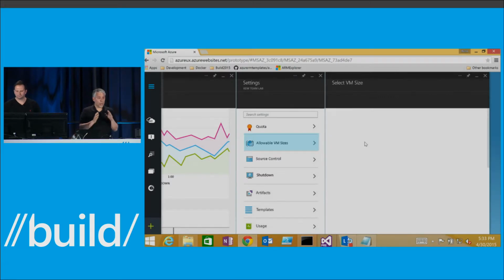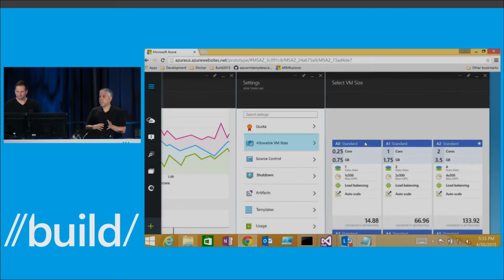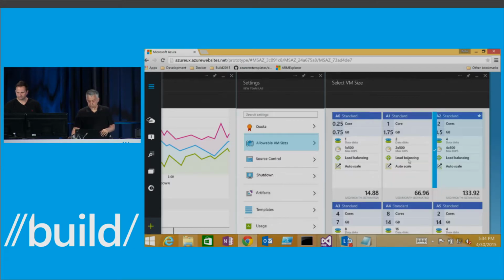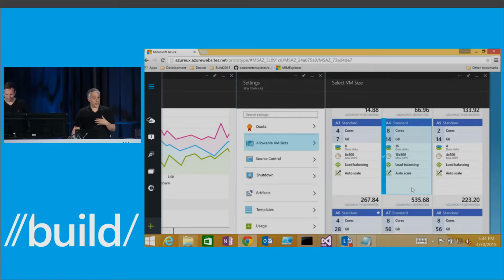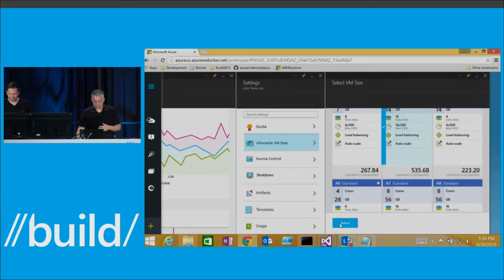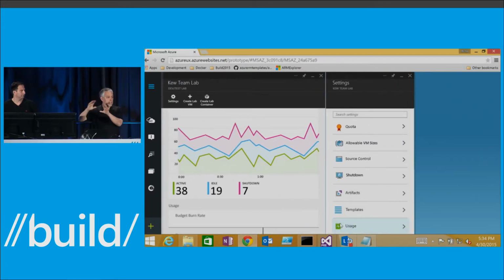We can set which VM sizes that the people can use. So basically what we found internally, and we'll see what more customers using it, is that often you go, well, for our app, this is the right size for it, or these are the two. Instead of offering everything and asking every developer to understand every pricing plan, somebody needs to figure it out and say, for us, we're using A2s for this, and we're using A4s for that. And basically that's what's going to be available when we create VMs. Again, always the idea of pushing the complexity to a few people, and then you just use it as you go.